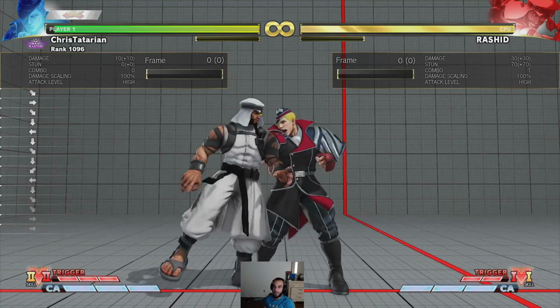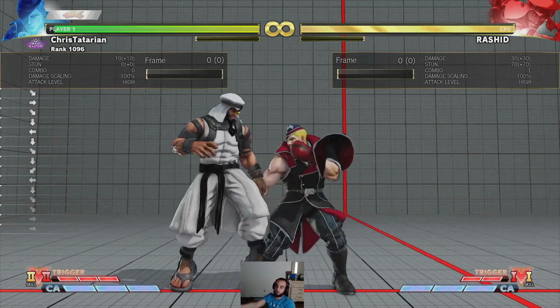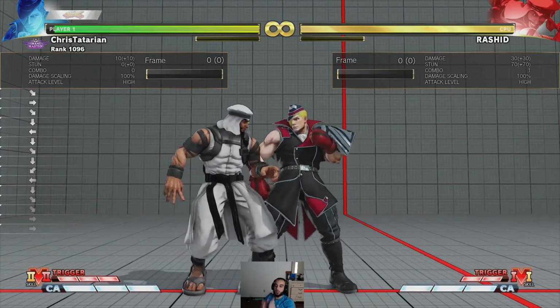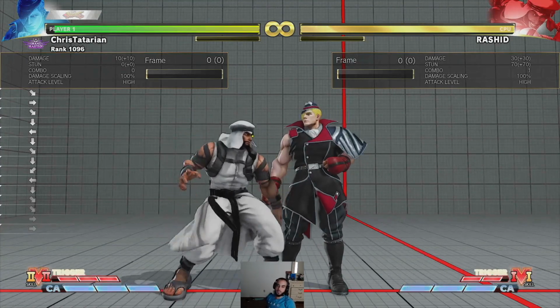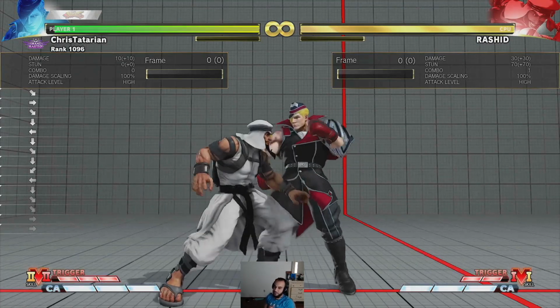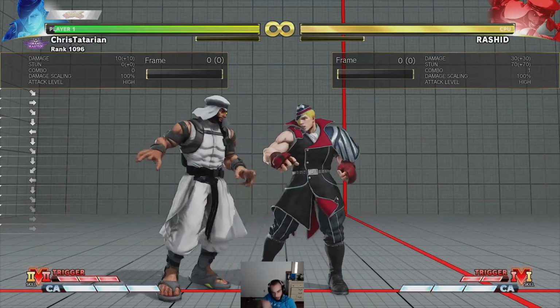Whatever option he has after that medium punch, know all of them. Know all of them and start thinking about what would I want to do if I was the Rashid player and I hit somebody with a stand medium punch. And then break that down a little bit more. How much life is left between both him and I, and when he pressed that medium punch?